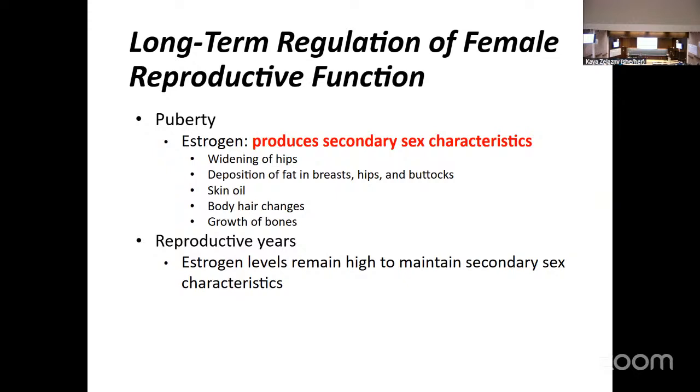There's also long-term effects of hormones on the reproductive system in females. Okay. So in both males and females, we have puberty happen. We mentioned it before when we were thinking about the male reproductive system. Here we can see what's going on in females. In females in puberty, a lot of what's happening is a response to estrogen. So during puberty, you start to see this ovarian cycle happen, triggering this menstrual cycling that we see on a monthly basis for decades thereafter.